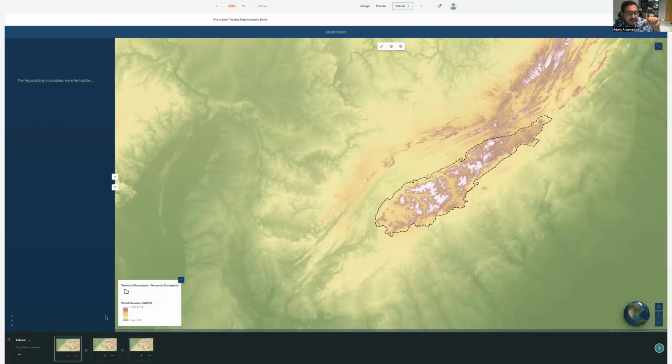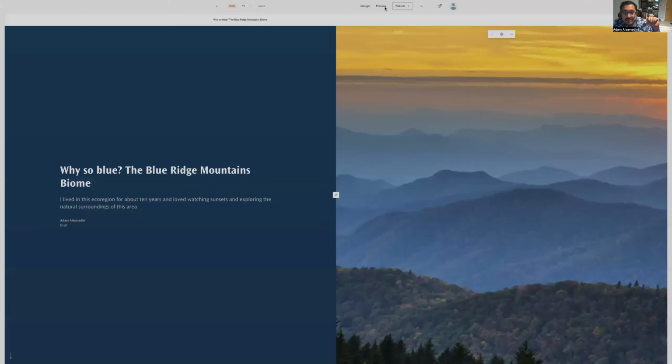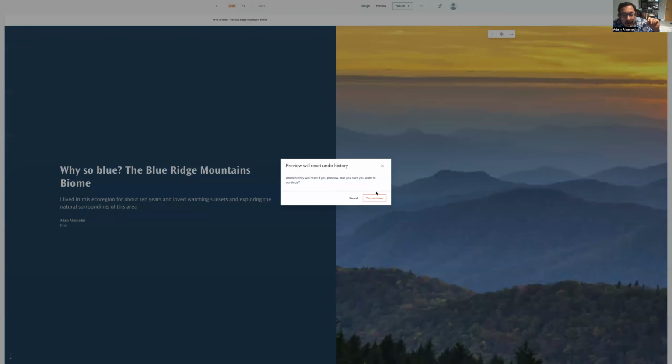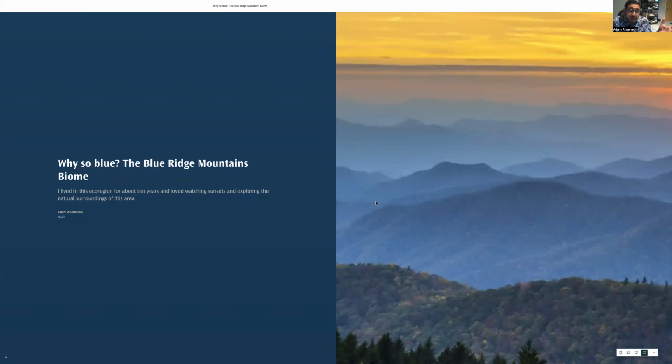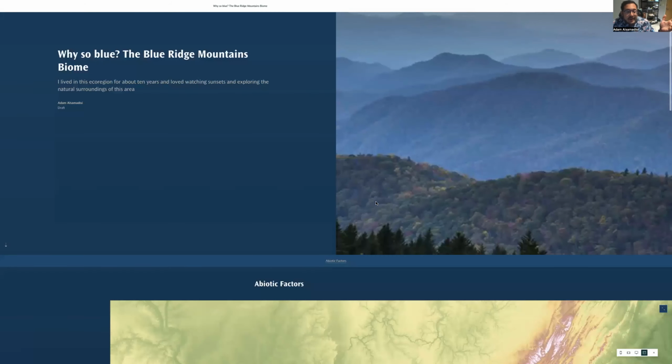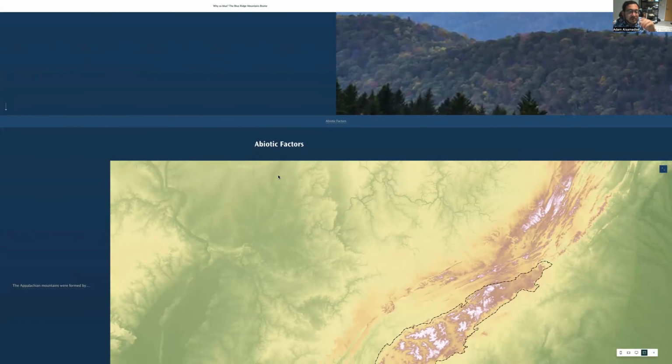So here's where you're going to write and detail your abiotic components. And let's just see what that screen looks like, okay? I'm going to preview this page. So this is the web page you're going to make, which is sick, right? And you see this abiotic factors. And you probably should put another bit of text there that's like the abiotic factors form the blah, blah, blah, okay?